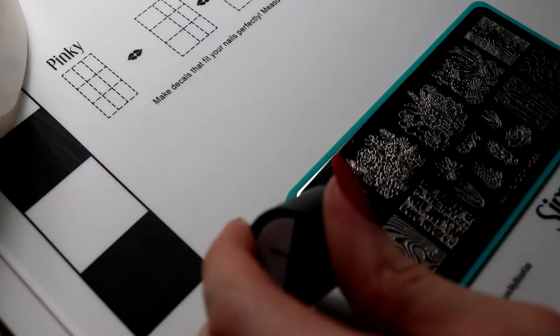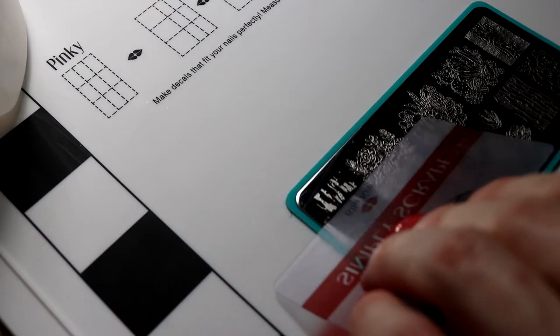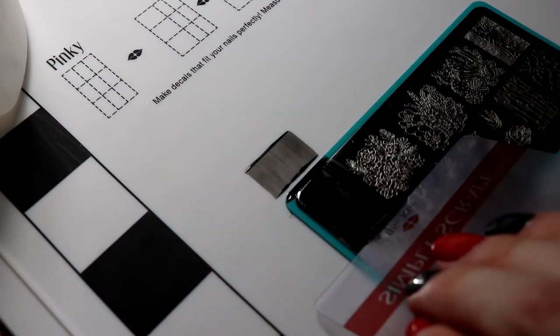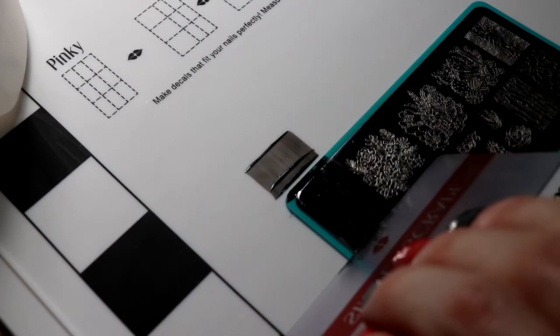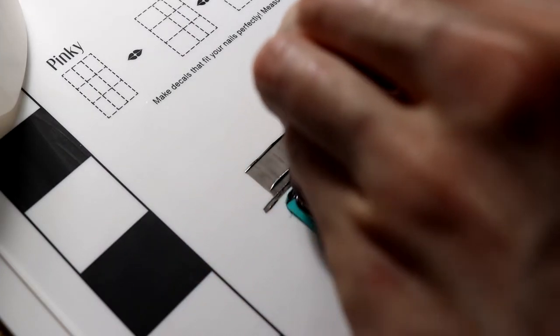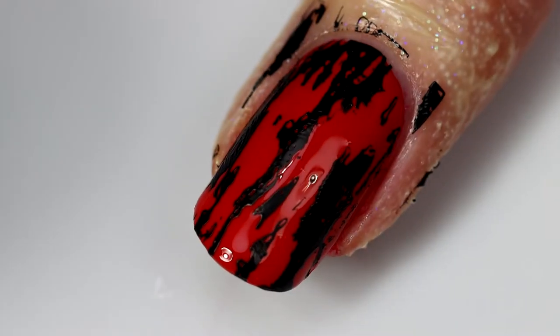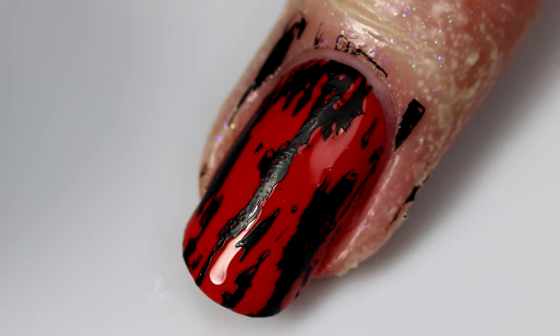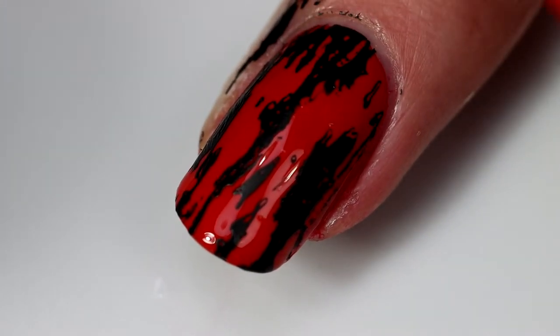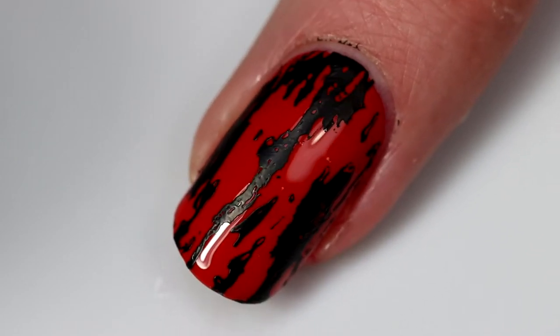I think this distressed look really fits Ruby, especially in volume eight. I won't spoil it for you, but basically a lot of stuff happens. I had to scrape this stamp a few times — you probably shouldn't do it more than twice because you have to go so fast, but sometimes you have to. Now I'm just going to put stamping polish on top of stamping polish. Wow, that actually worked. I'm just going to peel off Simply Peel now, because it really is just no big issue.